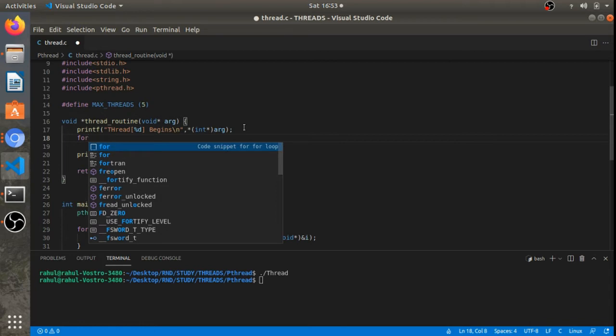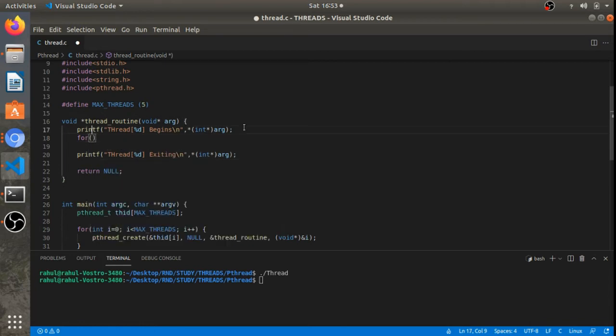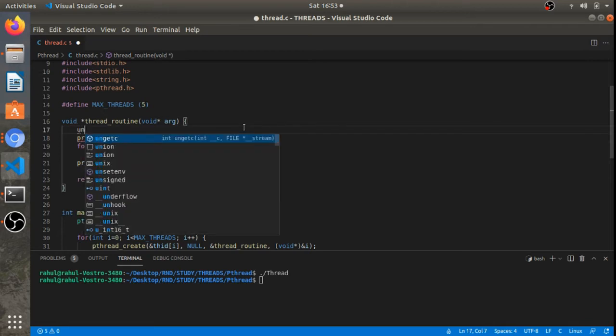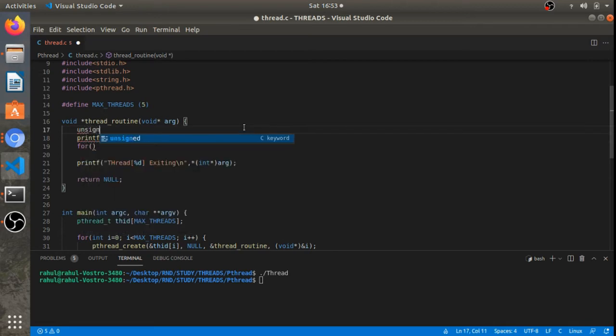a loop. And we'll take a variable above that, so we have unsigned long. We are taking a long variable because we are doing some operation on the data variable here, and we initialize it at 0. Sorry, we can take it as a counter.